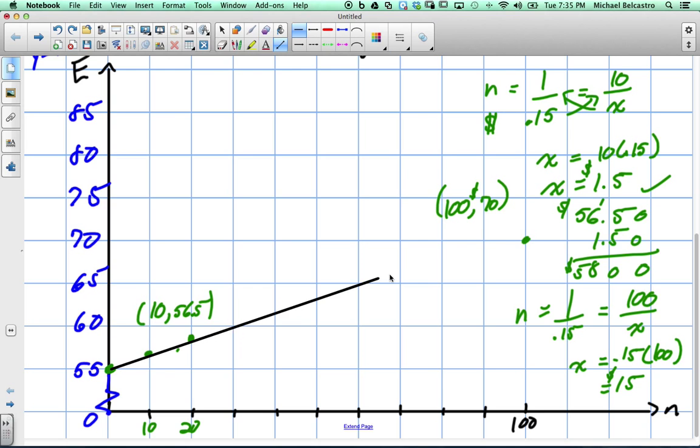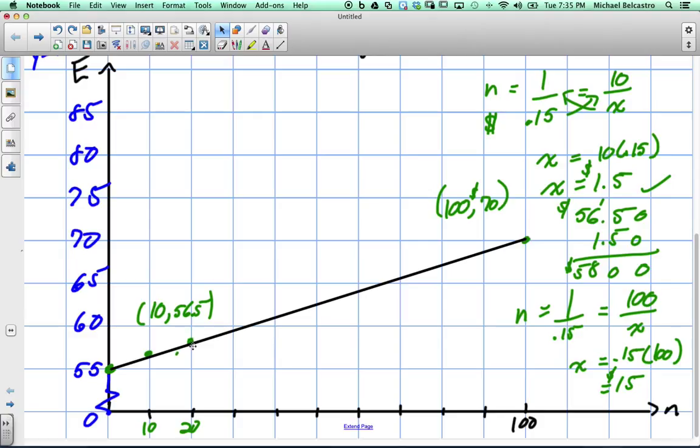Okay, so we only really need 2 coordinates, those two. And it looks like this one we were off just a little. We can move it down. There you go. Okay, and that would essentially represent our graph. And we could find points in between if we really want to be extremely accurate. Maybe we find out at 50 what it is, and 50 would be like $7. But this is it. This is our graph. Again, we only need 2 points to represent the graph. So we've done that part.